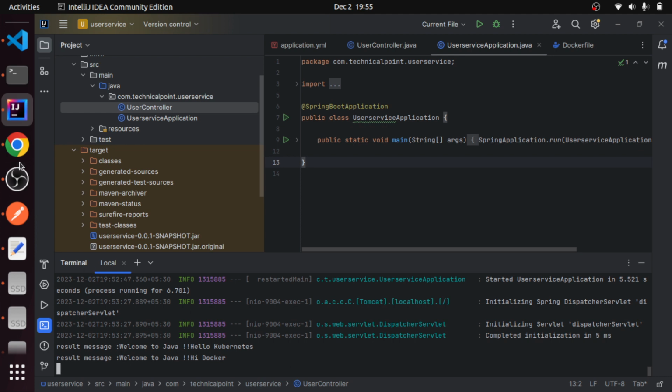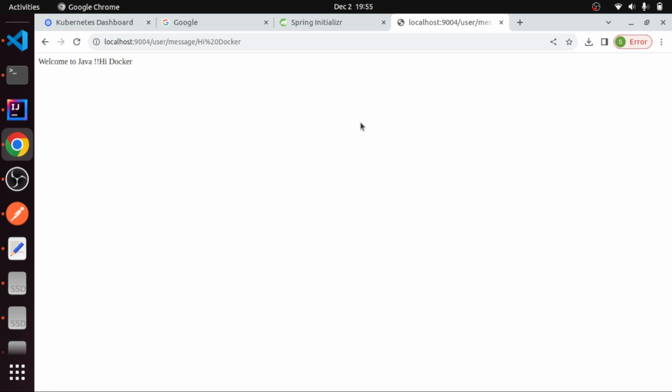The same output will come from the Kubernetes cluster. There is no dependency on the OS level.